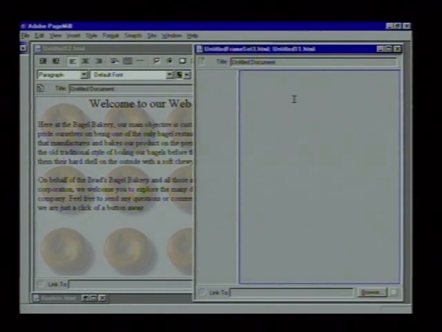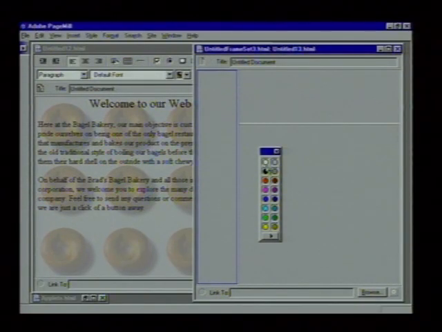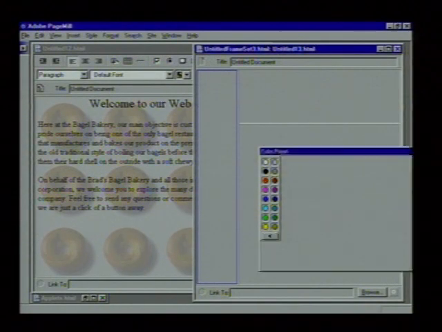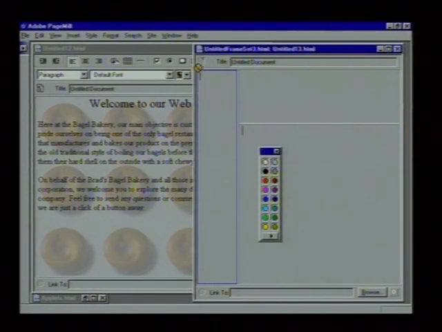And that breaks my page into frames? You bet. I'll do one from the top too, so we can put a logo at the top or a family name. And I can output different things in those different frames? Exactly. For one thing, we can actually color them. For example, let's say I want this table of contents area to be white. I have a little color panel, but I have all 216 web-safe colors if you want them. So that's the background color you're going to put in that particular frame or panel.